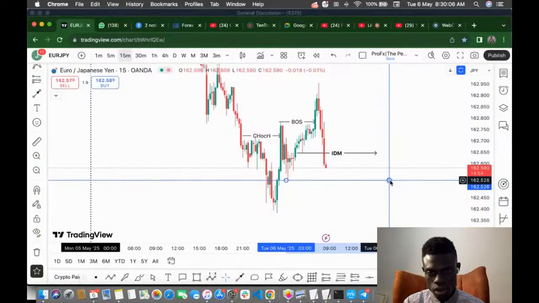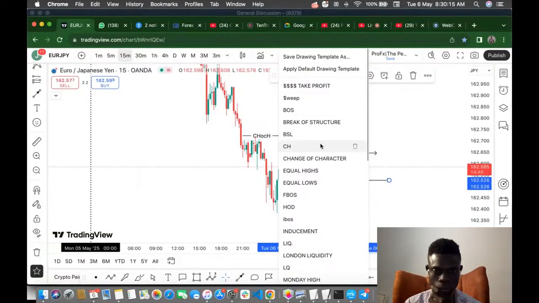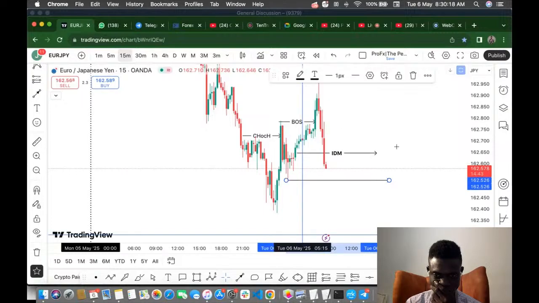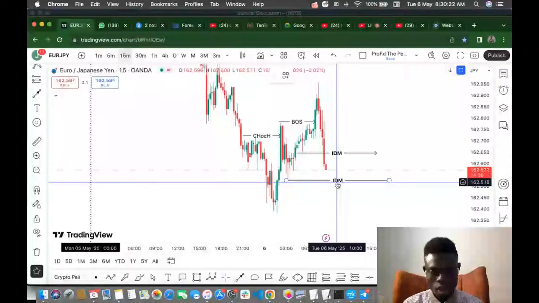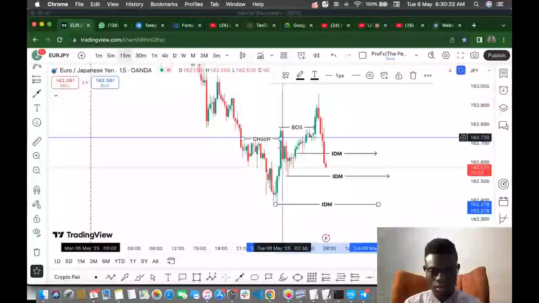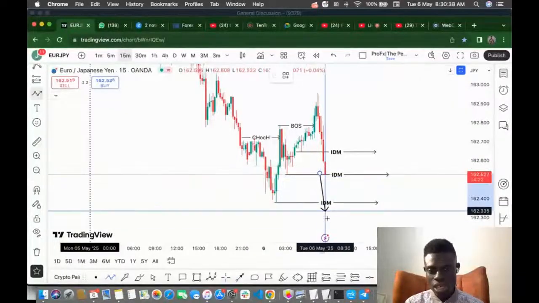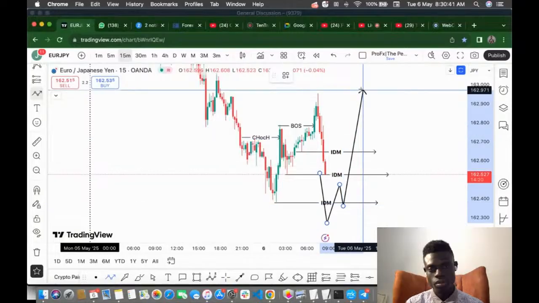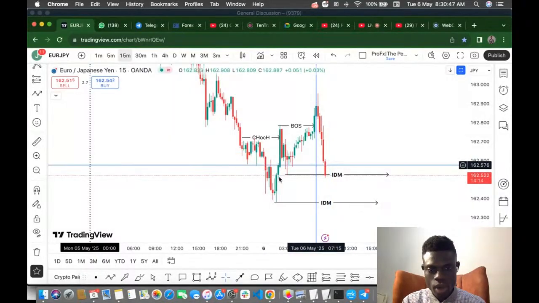This low is the next IDM. So I wait for a candlestick pattern to form. That's one. Then two, other block. The last IDM for this to invalidate is this last place. So if these 3 IDMs are taken out, that means this trend has what? Cancelled. It's not valid again. Because you can't take out the 3 IDMs and still want to break inside. That might also happen. Okay? So this one has been what? Taken out. We are coming to this now.